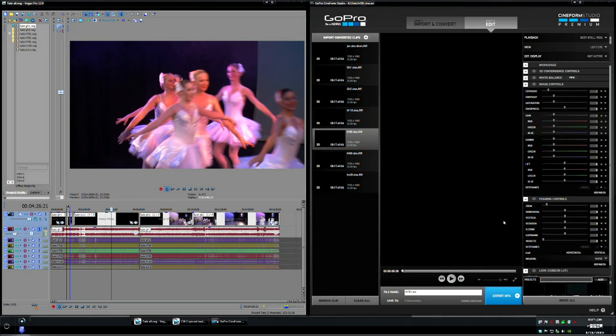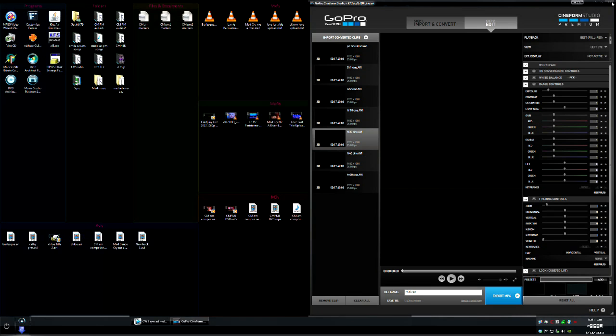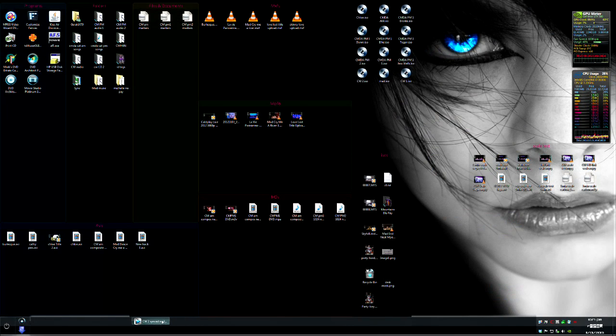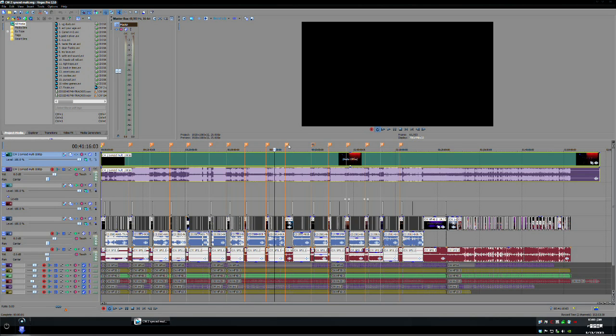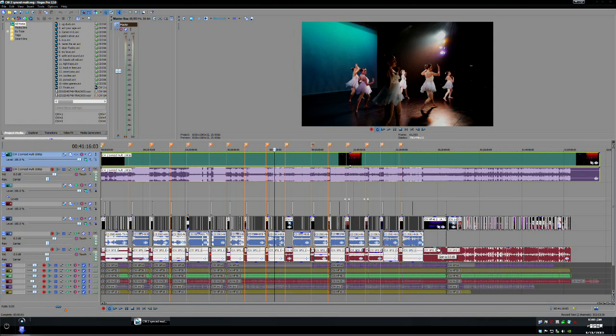Okay, what I thought we might do just to finish off, we've been playing around with our little experimental project we made just for the purposes of this tutorial. So I thought we might jump back into the actual version just to show you what it actually looks like when you've got a longer timeline. So that's the completed project of the second half of this concert.